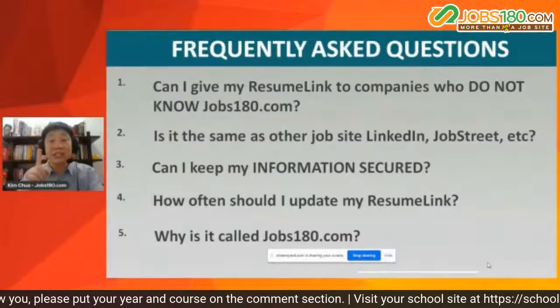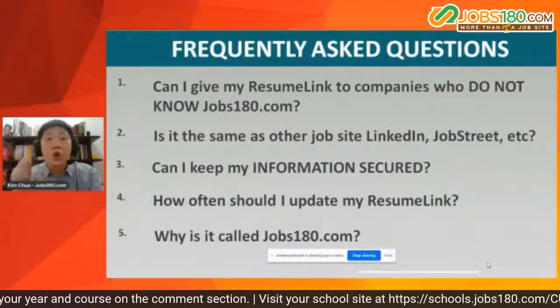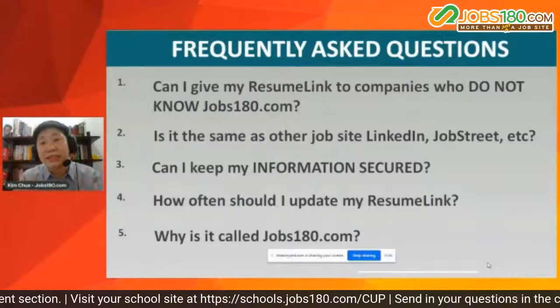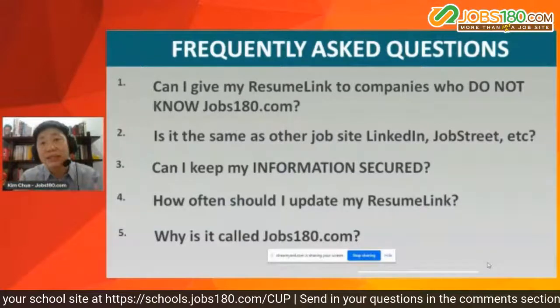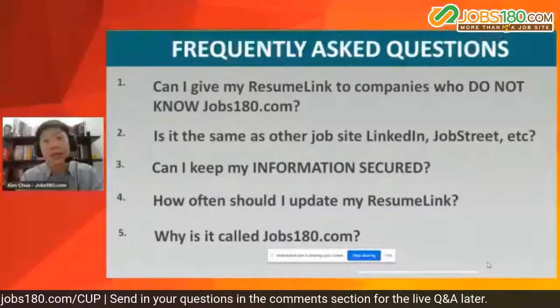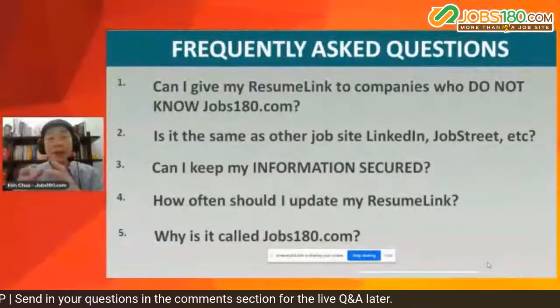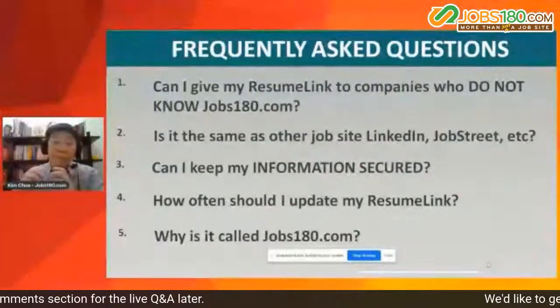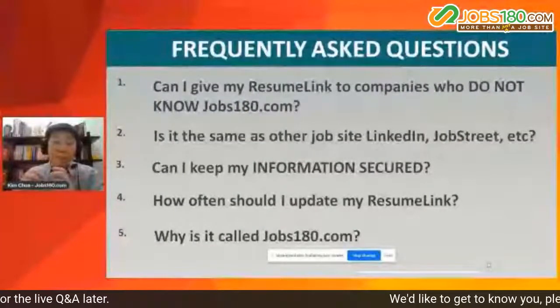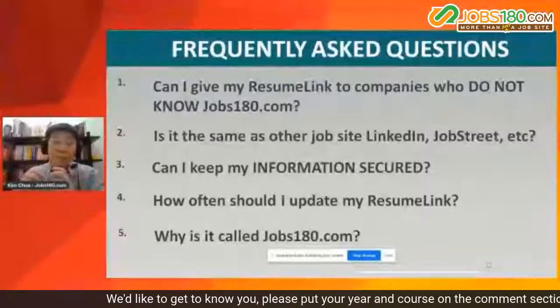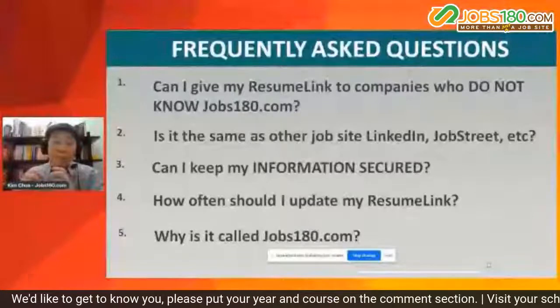That's the first difference. Pangalawang difference, kung nabigay mo na, kung na-submit mo na ang JobStreet resume mo sa isang company, wala ka nang pwedeng baguhin. Lahat ng data mo nandun na yan sa HR. Hindi na magbabago yan real time. With your resume link, na-submit mo today, mali pala number mo, mali pala yung spelling mo. You can always edit it, enter, save it, real-time update. Lahat ng bigyan mo ng resume link, updated real-time.